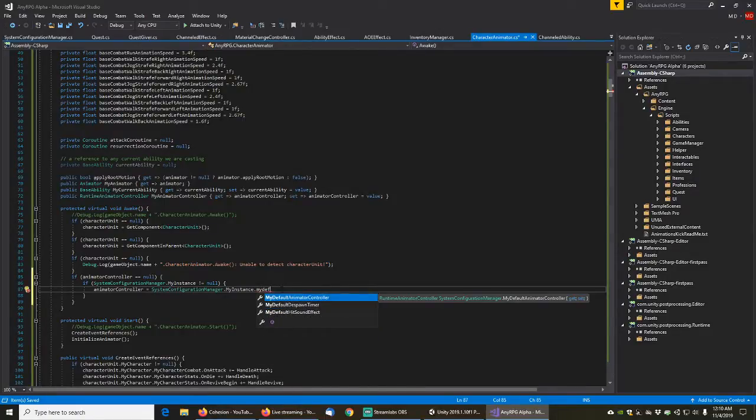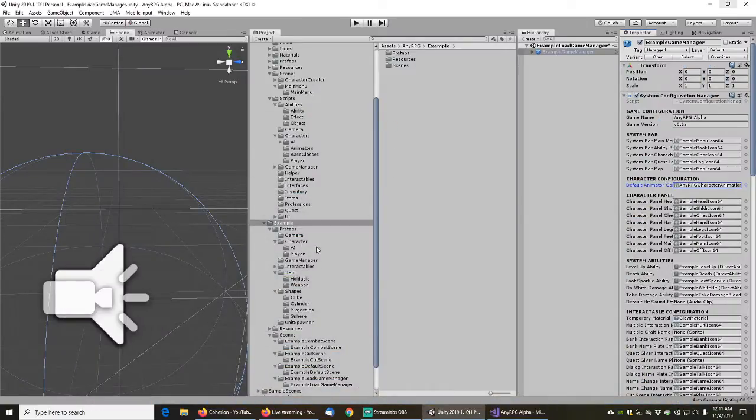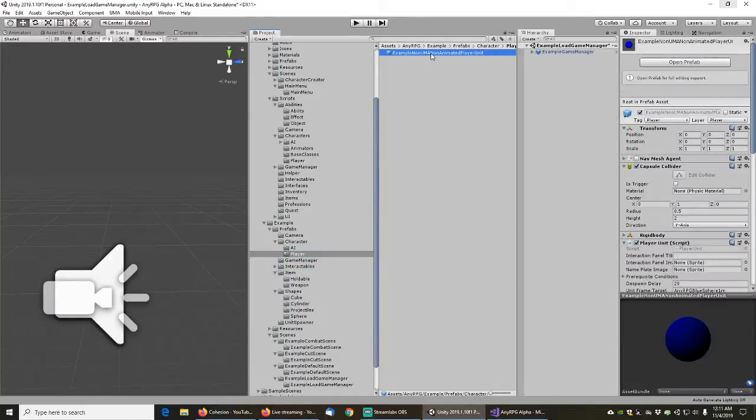My default animator controller. Okay, good. So basically, I want to test this, and the way I want to do that is I want to go in and just remove the character animator controller from like everything, pretty much.